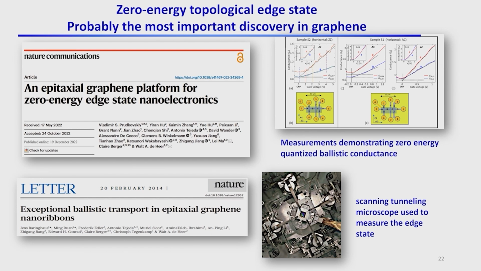I've worked with quite a few theorists on it, and we made 2 papers on it. The first one was that we actually saw the effect. That's the bottom paper. And in the other one, we proposed an entire electronics platform based on this edge state that happens in nanoscopic graphene devices. So this, I believe, is the most important discovery in graphene to date. Not semiconducting graphene, not graphene itself. This unusual state, this topological state, which is one-dimensional, goes all the way down to almost atomic sizes, widths. So this is really a big deal.